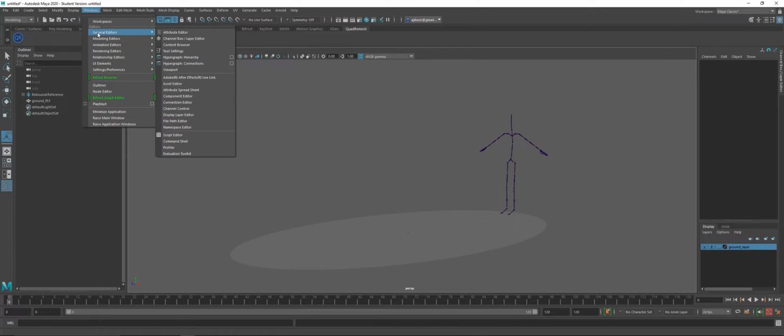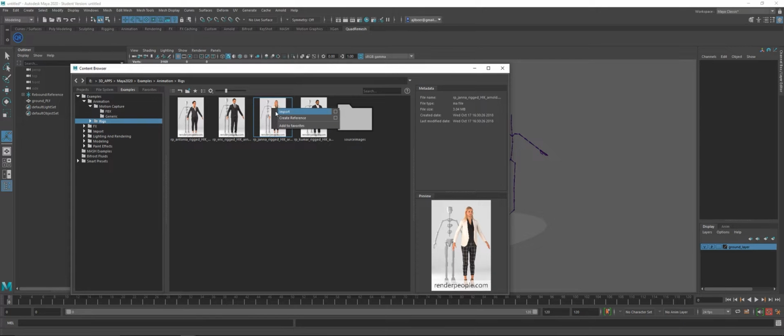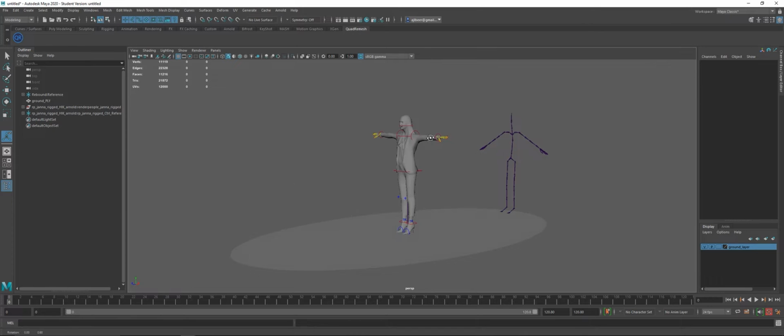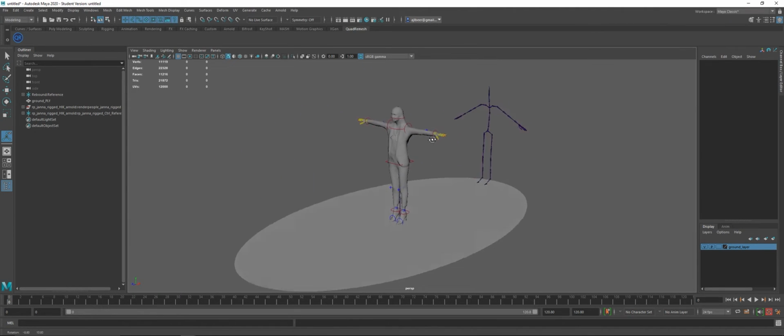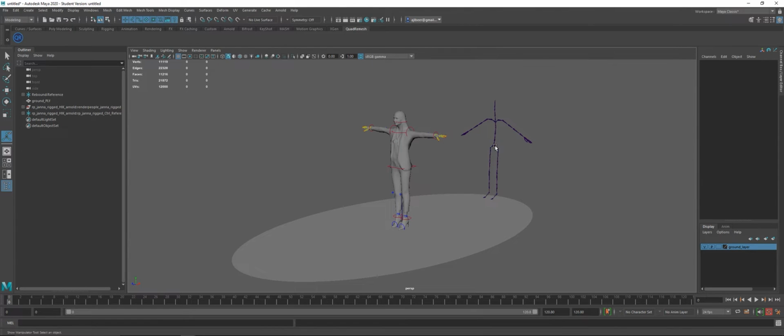And if I go to the General Editor's Content Browser again and make sure that I'm on the rigs side of it, you can see there are these human IK rigs. I'm going to bring in this Jaina one, right click on it, import, pops in pretty quick, and then you can see there's this human IK rig. You can animate it yourself, but what we want to do is attach this mocap for this exercise. Just makes things a little faster.